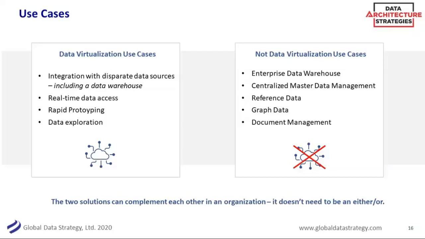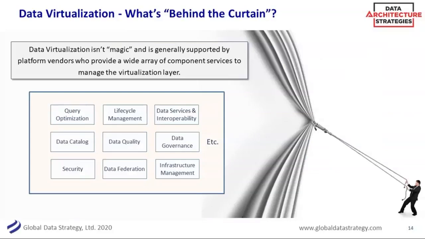And can data virtualization be used for building a cloud-based enterprise data warehouse on data lakes supported by compute clusters? Cloud is definitely a solution. I think a cloud data warehouse doesn't necessarily need virtualization. I see those as two separate questions, but it definitely can support cloud and integrate with a warehouse. There's this idea of a virtual warehouse, where you're integrating things together. You could do cloud and on-prem as well. Just make sure you know there is complexity behind the curtain, and query optimization doesn't go away. A lot of these tools have come a long way, and with each release they manage some of that contention better, but it's still an issue. The cloud is definitely something it can support.